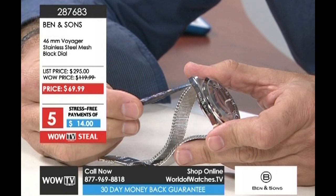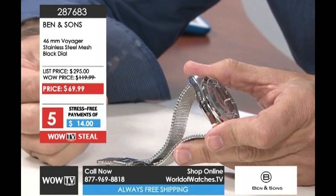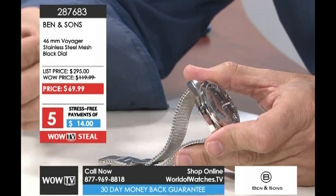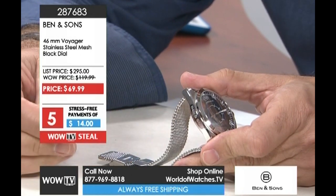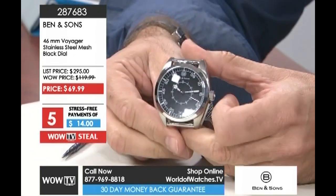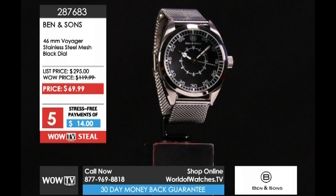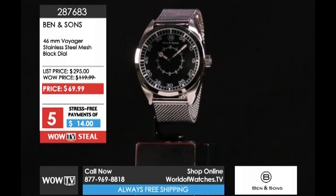And if we were to buff all the way down, microns deep into this, it's going to be that same polish. If you were to gouge it out, a jeweler could possibly flatten it back out and then polish it again, because it is the metal. It's not a coating. It is the metal that has that luster to it. Now, I'm going to throw this on the wrist. I want you to see that this really is a great look all the way around.